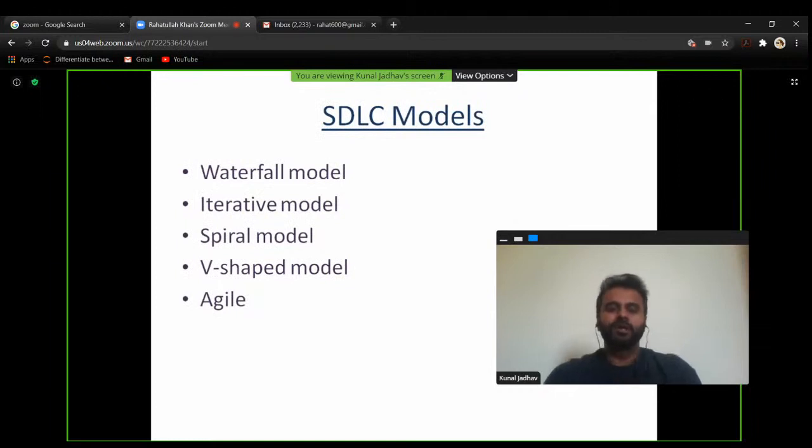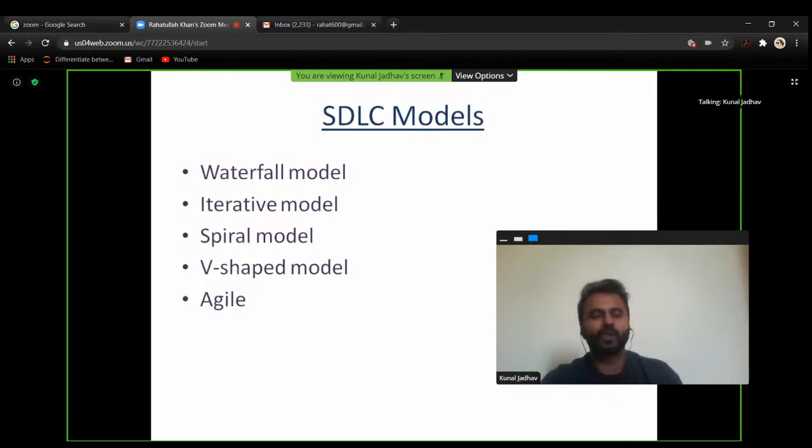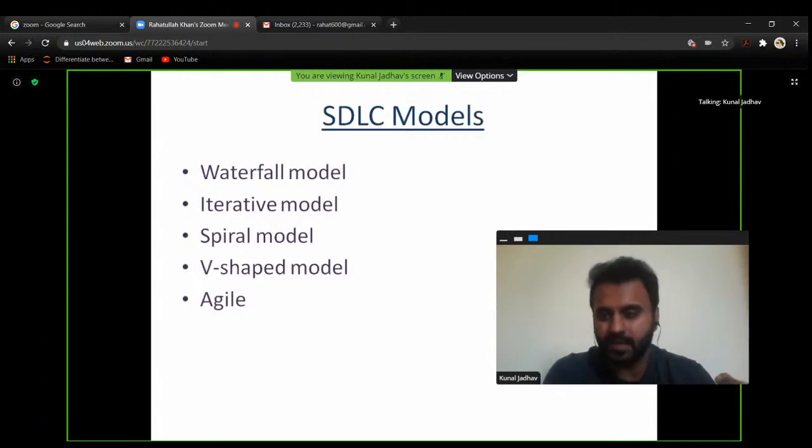Since theory covers the different types of SDLC models, I would not like to elaborate on what every model does and how it differentiates itself from the other models. Just to give an example of why the Agile model is the most accepted SDLC model in today's society, where the demand for IT is increasing day by day, and how we are able to service it.